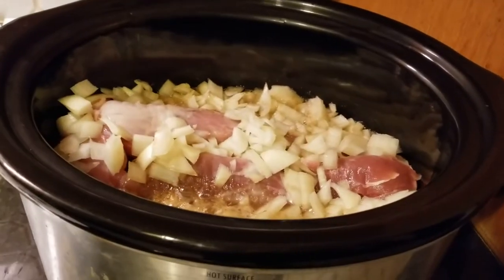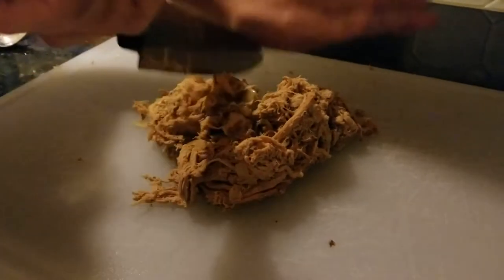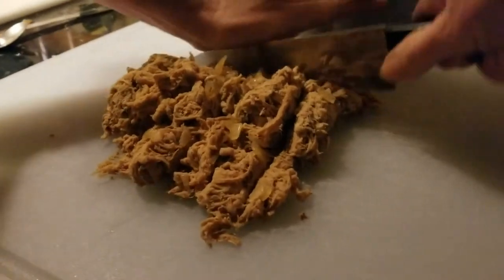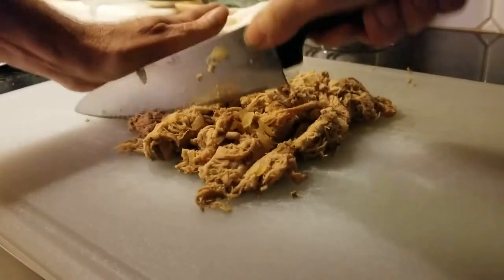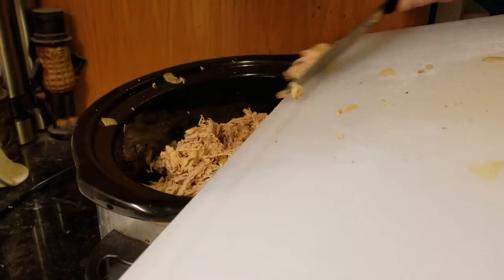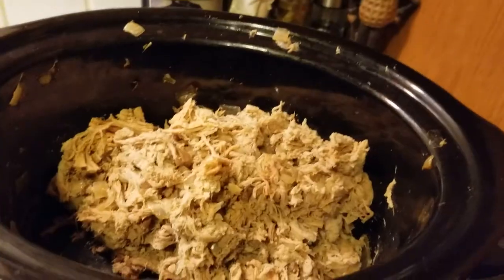I don't really have a good shredder here so I'm just gonna do it the faster way. Look at this pork — it came out so good! It really reminds us of Kahlua pork, you know, the Hawaiian-style shredded pork that they cook in the ground — so good. I'm just making it a little bit smaller here. We need to get one of those bear claw super shredders.